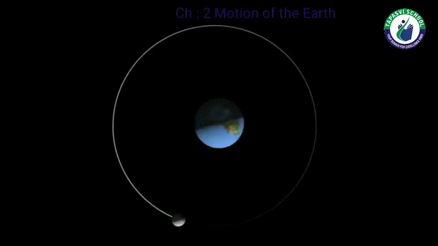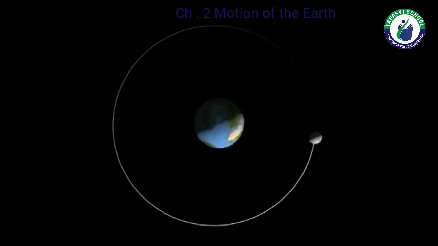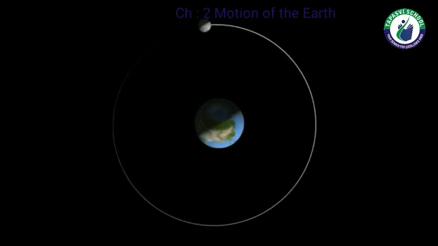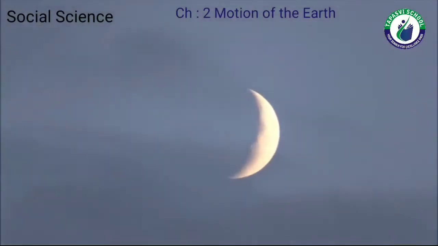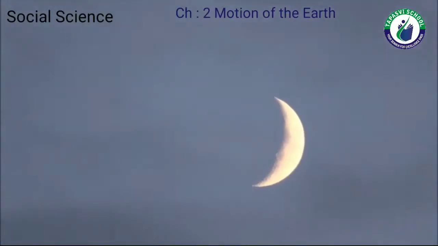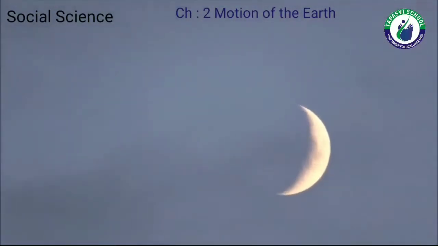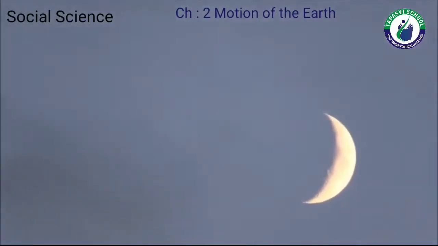The moon orbits around the Earth, much like the Earth orbits around the Sun. However, while the Earth takes about 365 days to travel once around the Sun, 1 year, the moon completes its orbit around the Earth in only 29.5 days, or about 1 month. That's actually where the idea of months came from, the time it takes for the moon to complete one orbit around the Earth, and the words moon and month come from the same root.